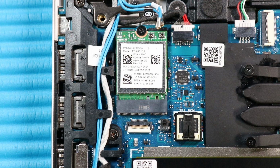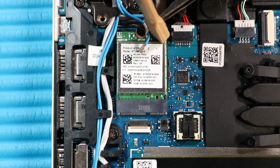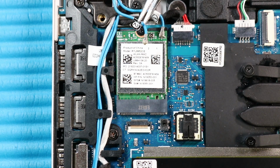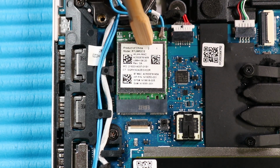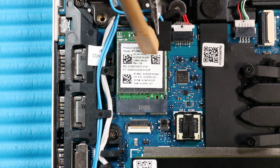Caution. Use care when connecting the wireless antenna cables to the wireless module. A damaged cable or connector can degrade notebook performance. Carefully connect the wireless antenna cables to the wireless LAN module. Replace the Mylar tape that covers the wireless LAN antennas.